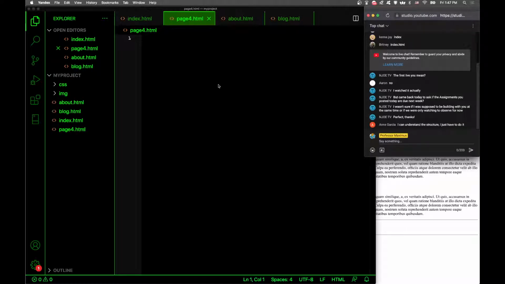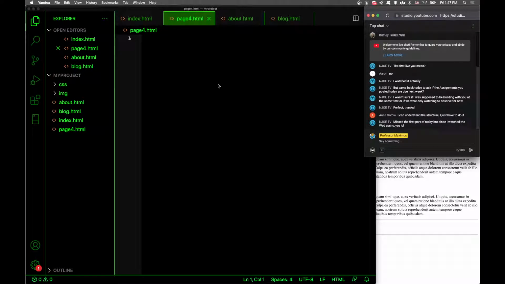If you can understand the structure of that, that's excellent. That's what I want you to understand at this point: the structure, and what you're looking at when you see these elements, knowing what they are, and knowing that you're looking at an element. That's where I want your mind to be at.